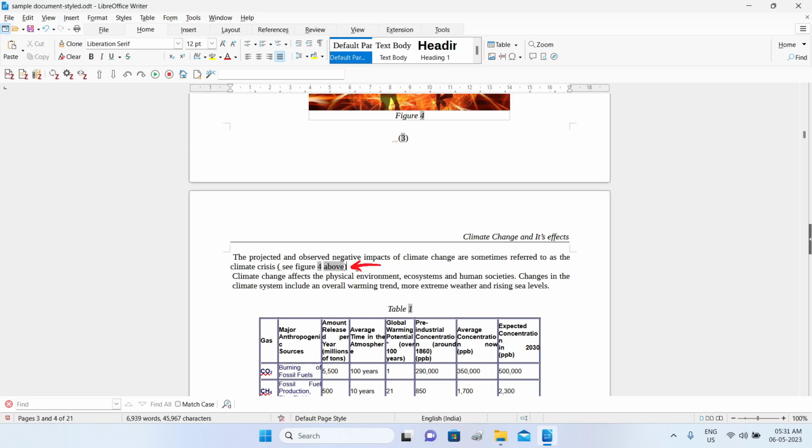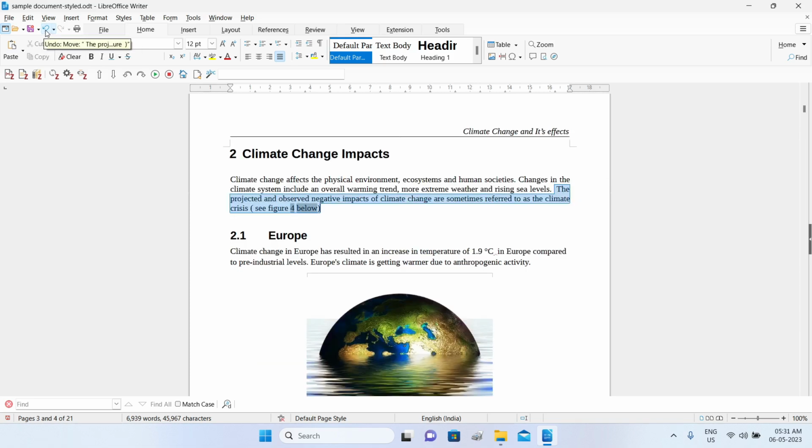So if you move text or if you move figures around, the below will change to above, or the above will change to below. If I was to just simply undo this and go back again, the above has now become below. So LibreOffice Writer keeps track of all such references, and whenever you make changes inside your document, like recaption your figures or insert new figures or move blocks of text around, you will always have the correct numbering and the correct reference to these figures.